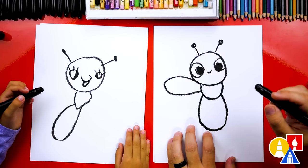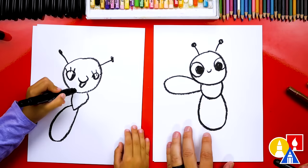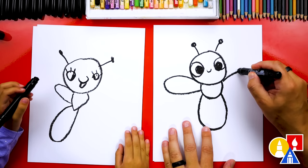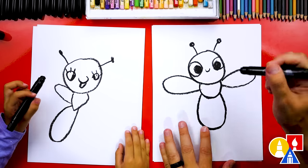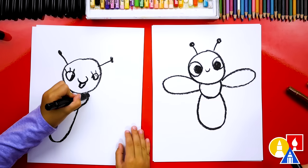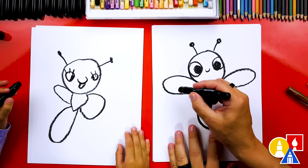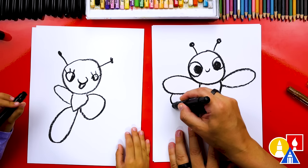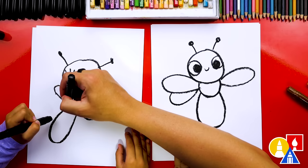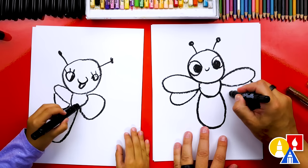Now let's also draw the wings — they fly around, they look so cool at nighttime. I'm going to draw a U shape; it's kind of like a butterfly. We're going to draw a U shape that comes out for one wing. I like how little your wings are, that's really cute. And then draw that same size over here. Draw another small wing on this side. Let's add another wing — draw it so it sticks out like this and comes in.